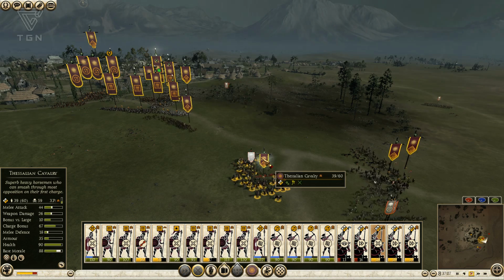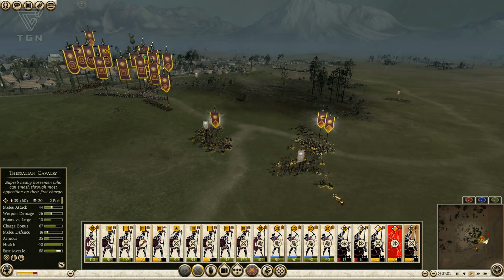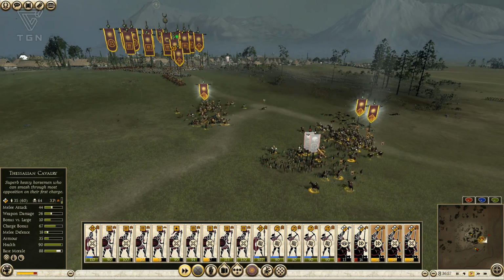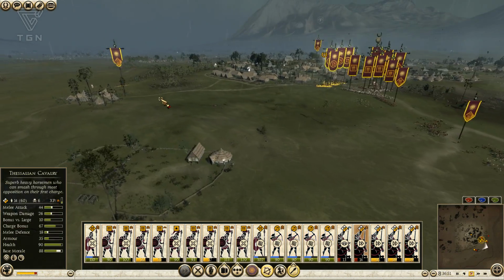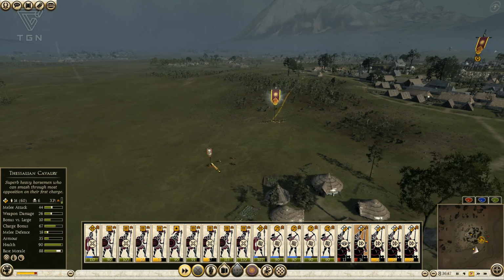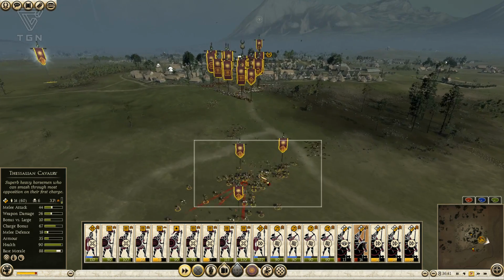So we shook those guys up pretty hard. And I'm not losing a whole lot of cav, which I probably shouldn't be in that scenario. This is on the hard difficulty, not the very hard difficulty. Yeah, my skirmishers getting those guys there. Oh crap, what do they got over here? They had a mercenary Celtic light horse. Let's go ahead and charge it. Hopefully my Thessalians can kill it without dying.